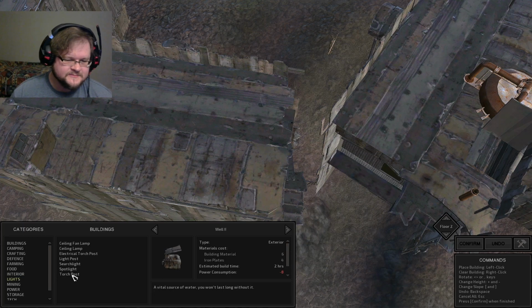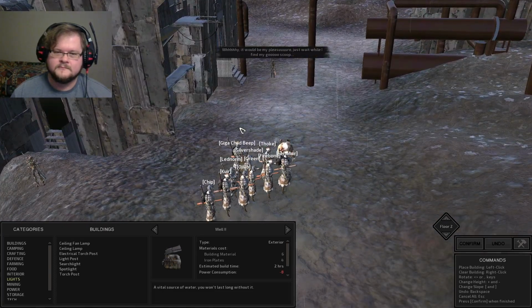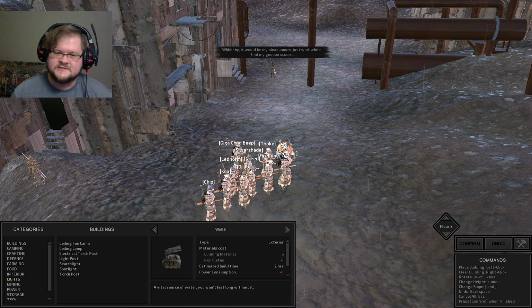And for Lloyds. You want me to feed on your inner goo? Why? It would be my pleasure. Just wait here for a while I find my goose scoop. You're weird.